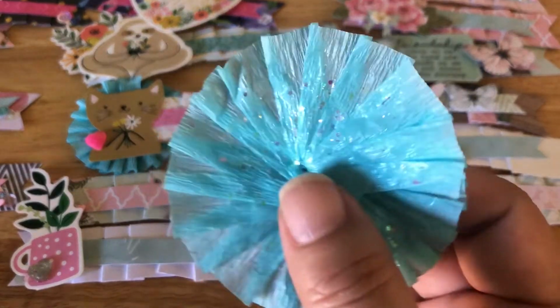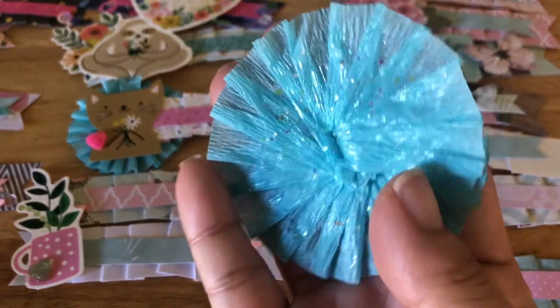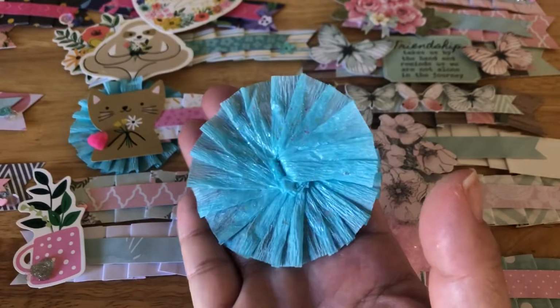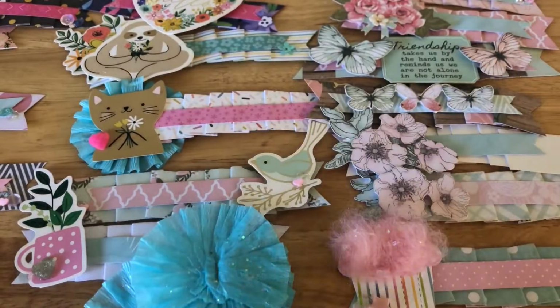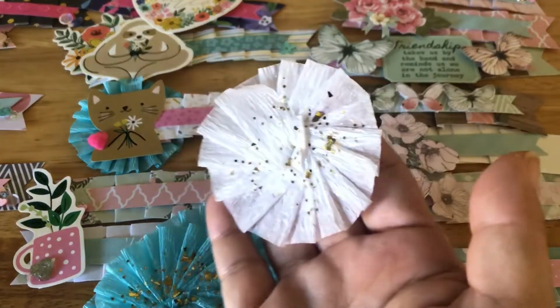If you use too much, you see how it looks kind of see-through now. I don't really care for that, but I do like the effect. So I think I just have to use less of the glitterific on it. Hers came out really nice. So that's what mine looks like. Here's the gold, you can really see. And then here's the gold on the white.